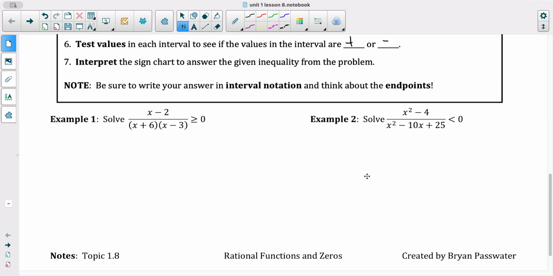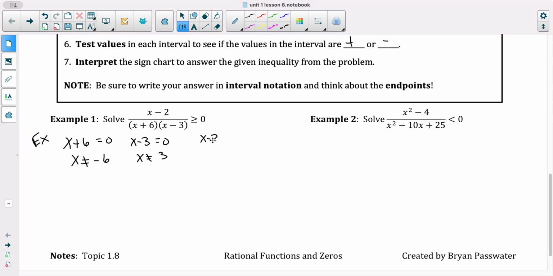Okay, so first off, let's go ahead and find the no-no values. And it's already been factored for you, so it makes it a little bit easier for the first one. x plus 6 equals 0 and x minus 3 equals 0. So that basically means that x cannot equal negative 6 and x cannot equal 3, right? Because if I put either one of those in the bottom, you'd get 0. No zeros on the bottom of a fraction. That's a no. Okay, the top one is just a normal one, so these are my excluded values.